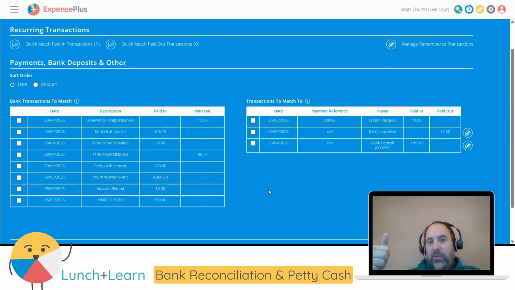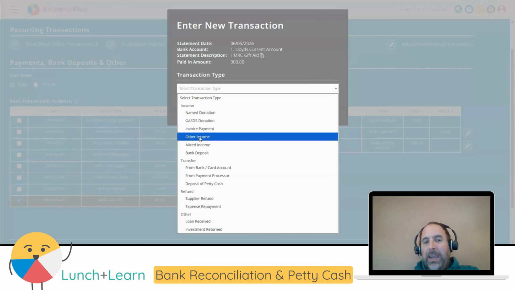So if you work on an accruals basis, you do have auto accruals enabled, you did claim it through our gift aid module, and you did choose to auto accrue it, which sounds like a lot of ifs, but typically would be the case. Then when money comes into your bank account, so this £900 comes into our bank account, when you click on this pop-up, there would be an additional option that's squeezed in here between other income and mixed income called gift aid income. And it's important that you do use that option, because if you don't, then the accrual will always forevermore stay outstanding. And you'll notice in your financial reports that you have double counted that income. It got counted for when it was accrued, and it got counted for as you wrongly recorded it as other income.